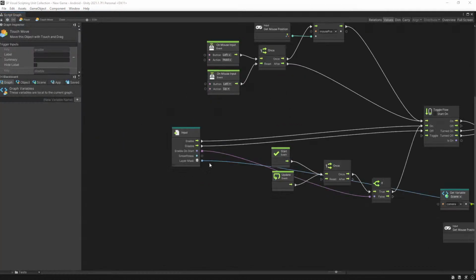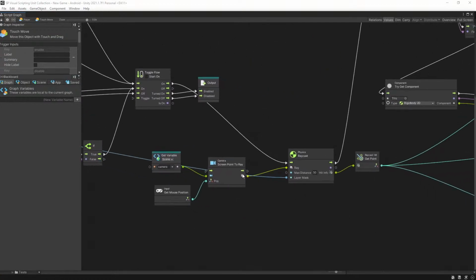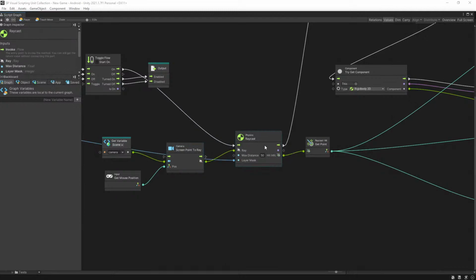Of course, not all the units require deep understanding of what you're trying to do. Though we ended up using just 2-3 more units here to create that conversion, but you do need to understand what a camera screen point to ray is, and raycast and get point.